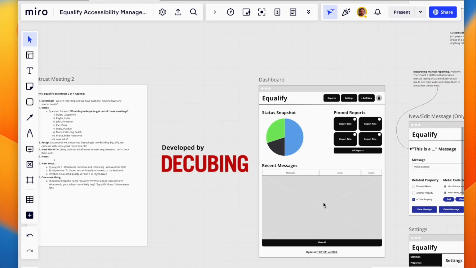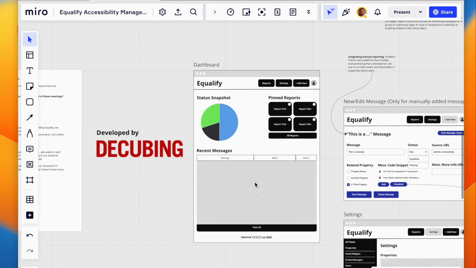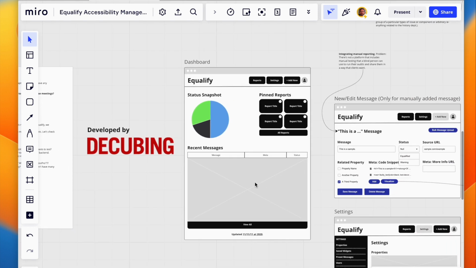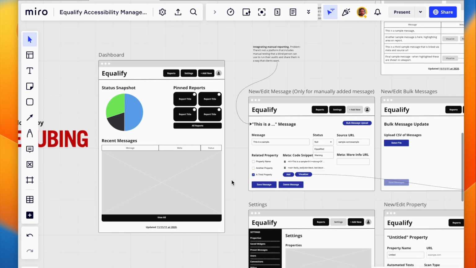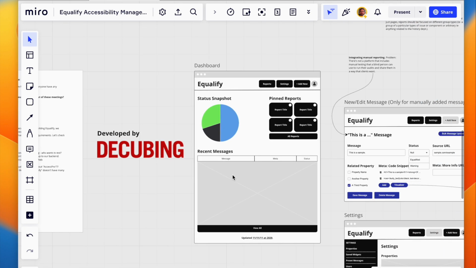So right now I'm showing a screen from our wireframe software called Miro. And I'm going to talk through everything I'm showing on screen. I know that some people aren't visual, so I want to make sure that this platform will be understood by everybody, even if they're not visual, even if they're using a screen reader. So everything I talk through here, or show here, will be spoken through. And I'm going to go through based off of the requirements that you all set.